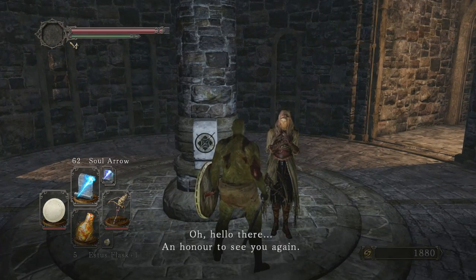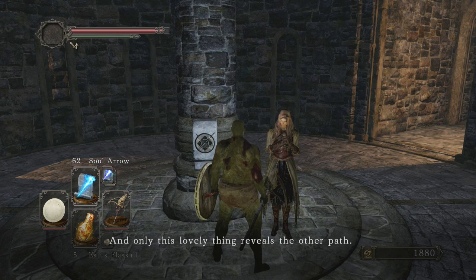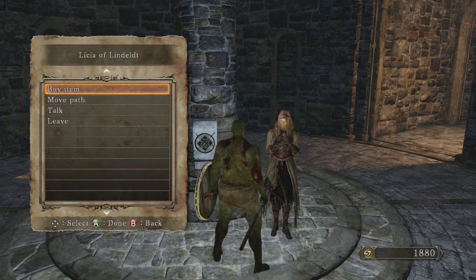Oh, hello there, an honor to see you again. This room is not as it seems. There are two pathways, not one, leading out, but only this lovely thing reveals the other path, and this lovely thing only runs on miracles. Shall I provide you with one?